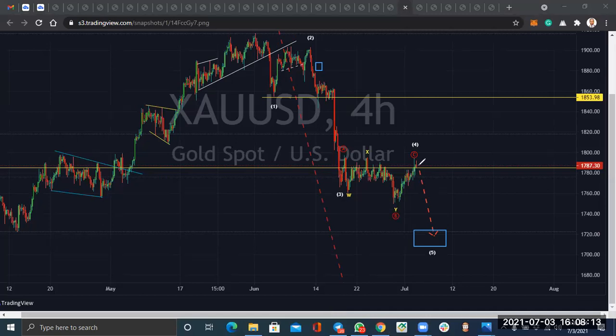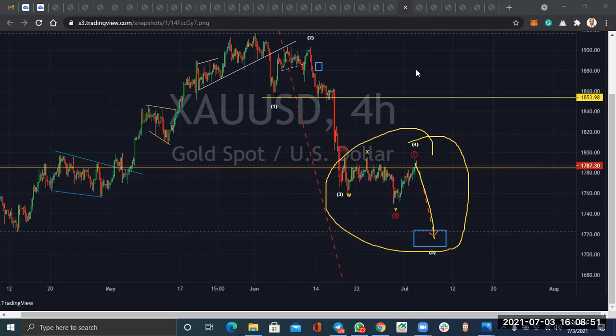They might be right, I might be wrong, but from my own idea, on this 4 hour chart, I can see gold will still drop to this level, 1720, 1700, 1710. Or it may not, but that's my own idea. If your idea is that it is going up, fine. But I'm not going to buy gold for now. I haven't seen enough reason to buy gold.